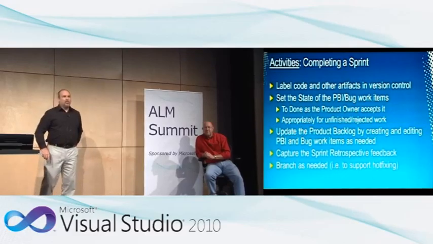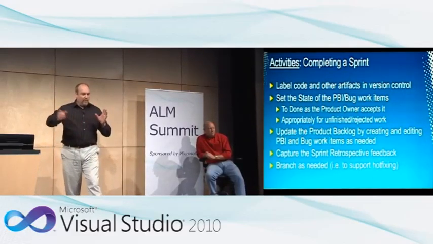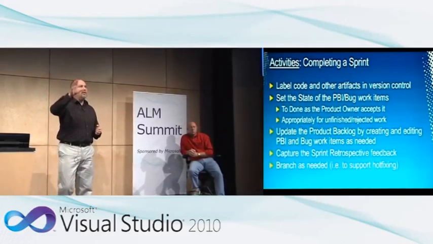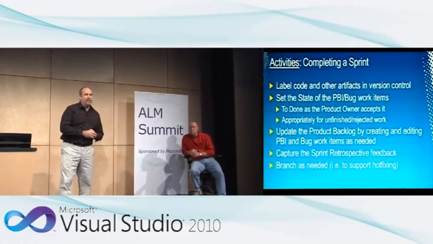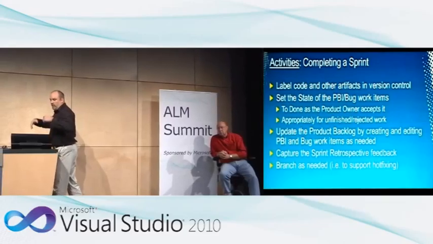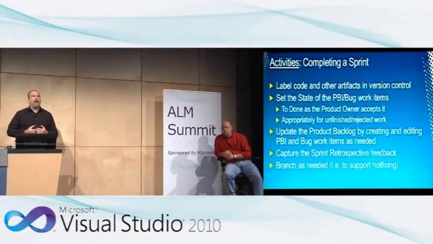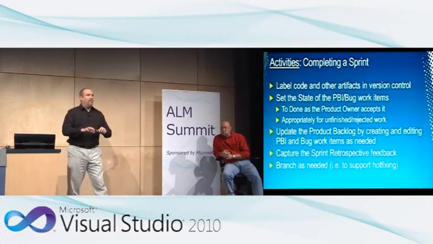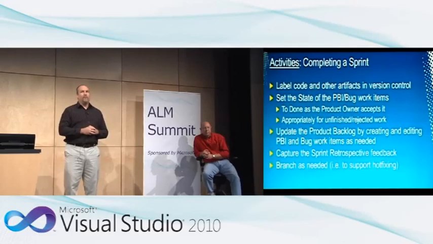And then as you're completing your sprint, up to the sprint review, you're labeling your code, you're branching as you need to down the road for hot fixing if you do release it. You're inviting people to the review. You're capturing PBIs. That stuff can come at you fast and furious, so captured on sticky notes is fine. And then scribe them into TFS later so you capture that in real time.